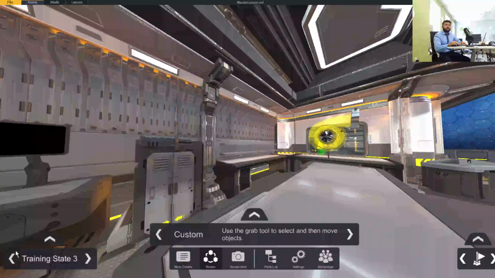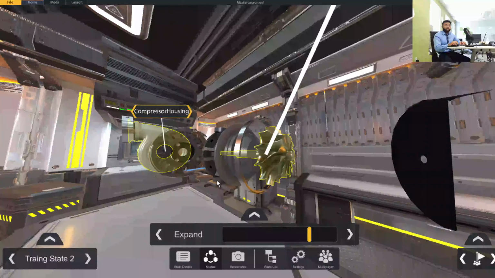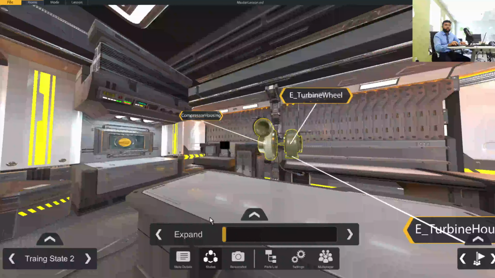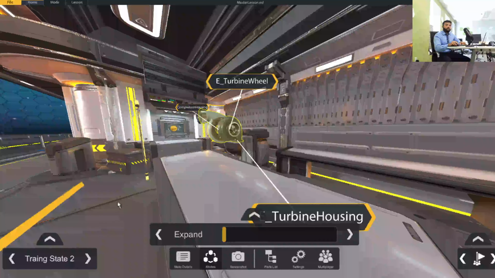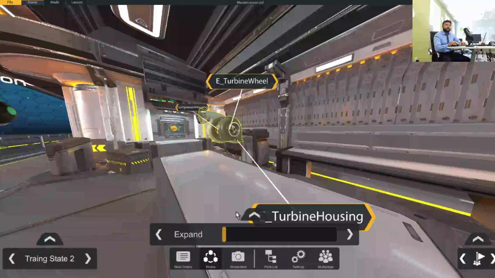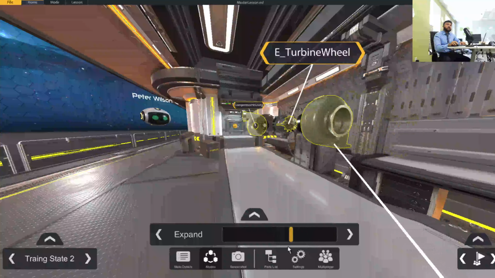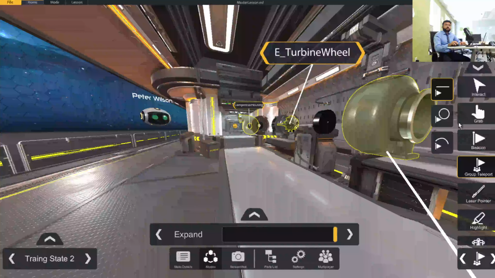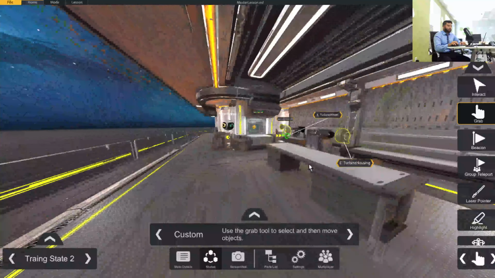Now looking into this a bit, turbochargers are one of the objects that we can build a training lesson on. As you can see here, I've got my expansion lesson built, so I can show this turbo and expansion as I go through. And if I'd like Peter to really look at this as I'm doing the expansion, I can move him right there, and we can go through the expansion fully together. Again, you can grab different components, pull them apart, and start your instruction just like this.